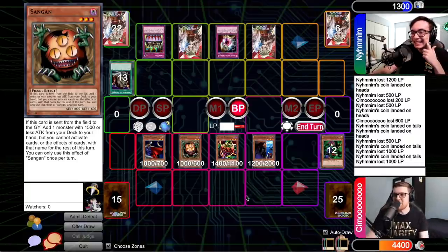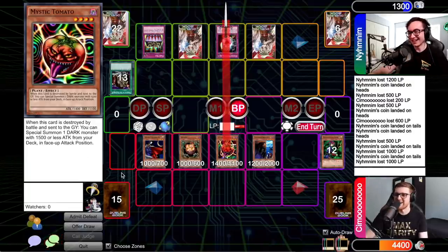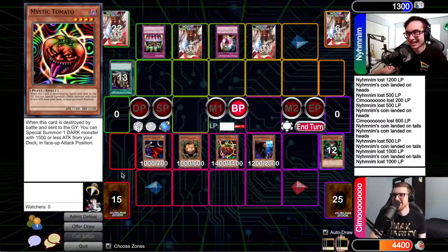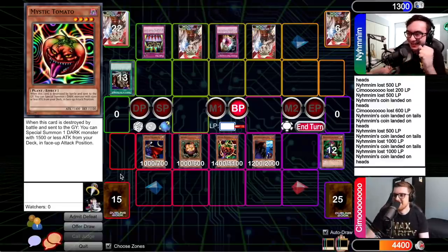I am going to win on the back of your own tomato. Mystic tomato. Get in there. Here it is for all the money. Either I live one more turn or I die. Heads. Come on. Yes! No! Yes! I get one more turn. This is going to be the biggest turn in the game.